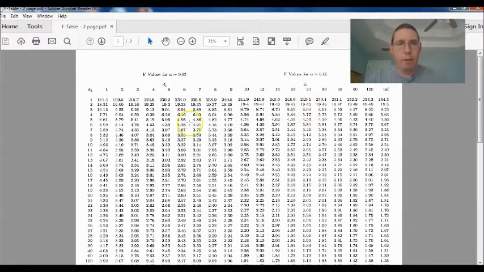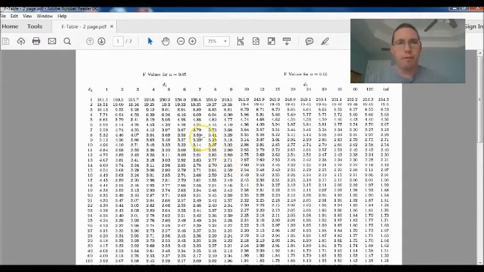Okay, so what we have here is an F table, and just like the Z table and the T table, we have to find something along the sides, and then we have to find something along the top, and then we kind of go in from there. So let's say we have a 15 on the side, and we bring it over, and then we have a 10 along the top, so we come down. For example in this table, if we had a 10 on the top and a 15 on the side, our number would be right here, which is 2.54. Okay, and that would be our critical F value. That's the purpose of this table, to give you a critical F value.